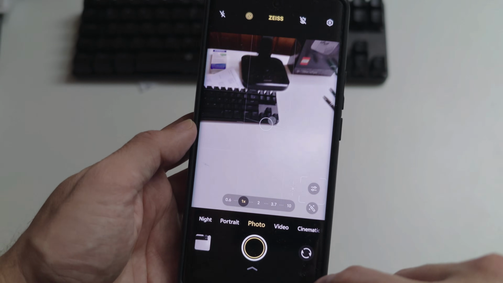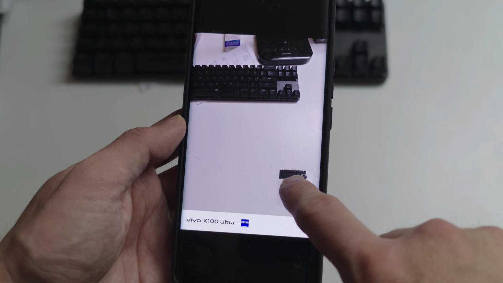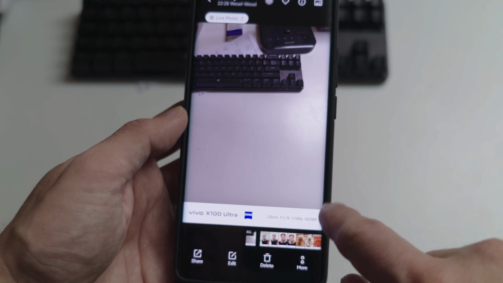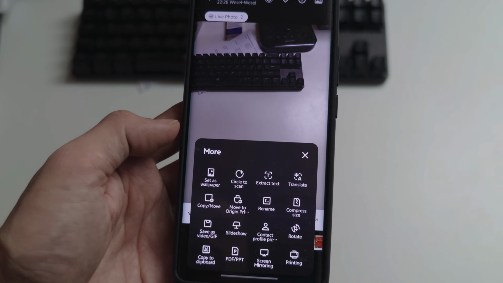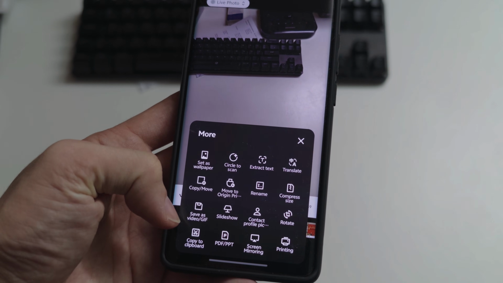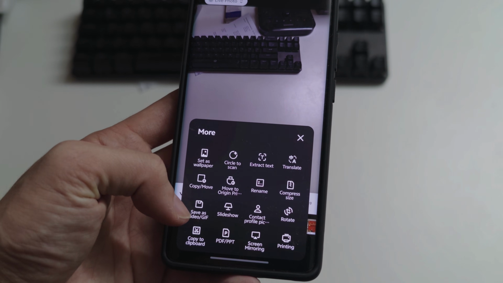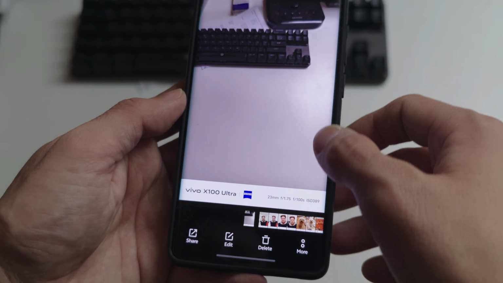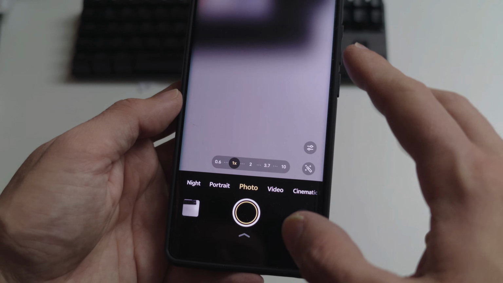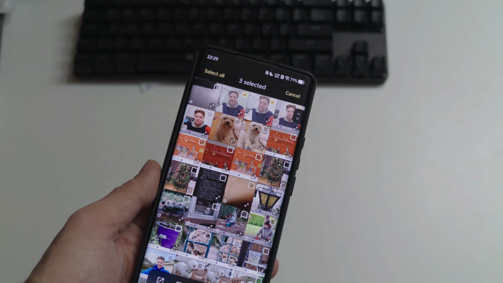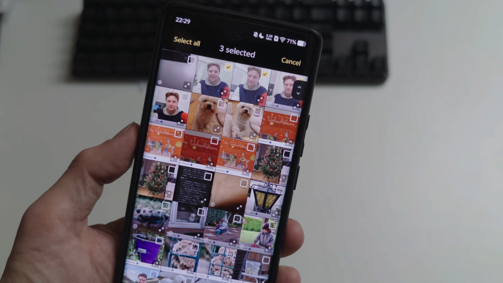When I create a live photo, I have the possibility to watch this live photo there, and now in the gallery application I can create a video out of this live photo. I think it wasn't possible earlier, so save as video or GIF. And this is now possible here as well, which is quite cool if you are doing a lot of live wallpapers.